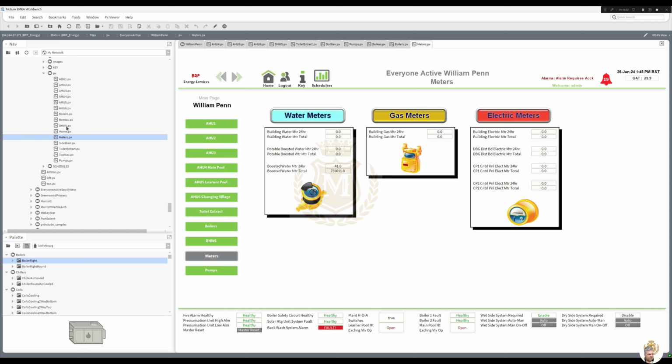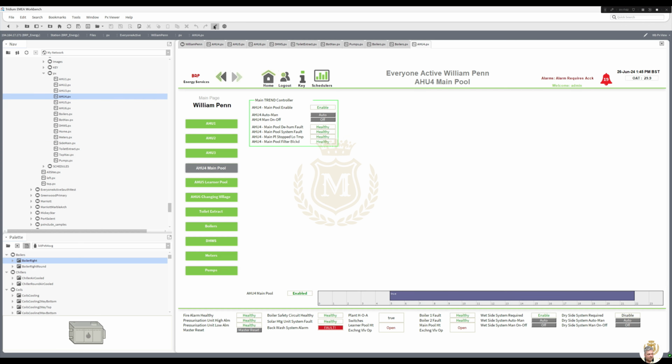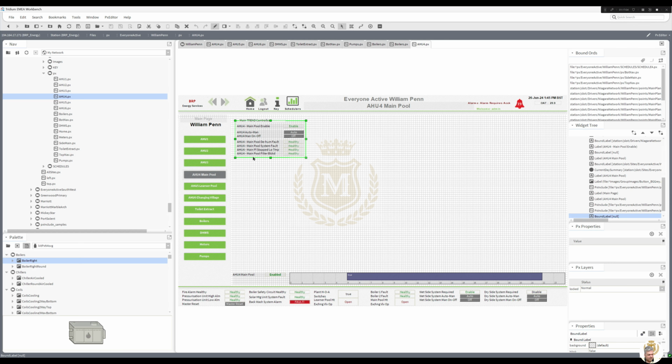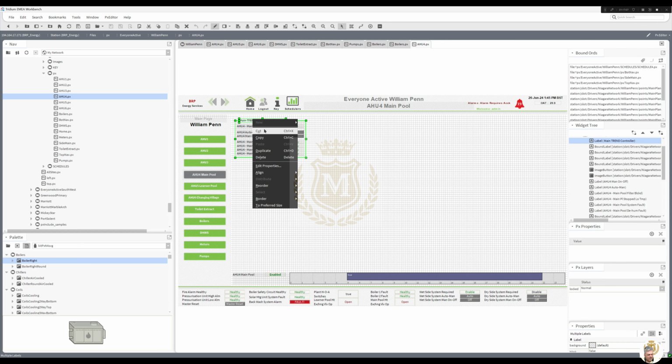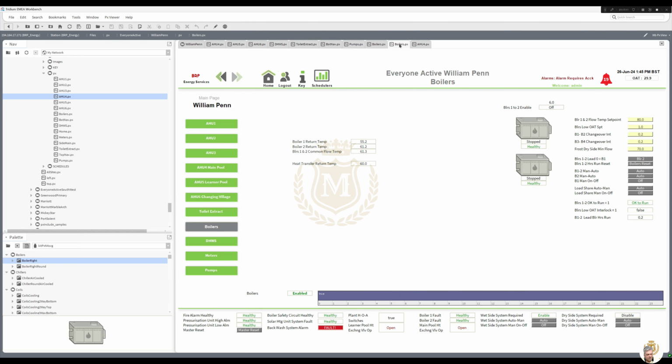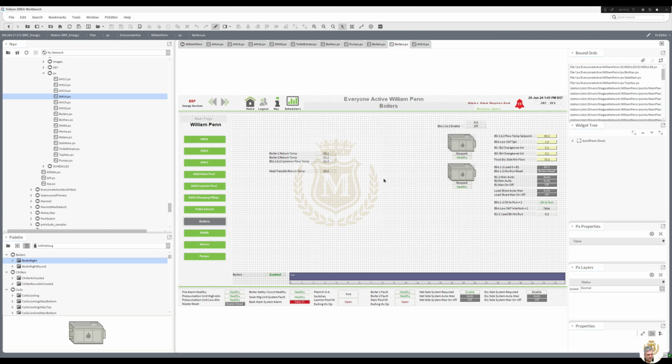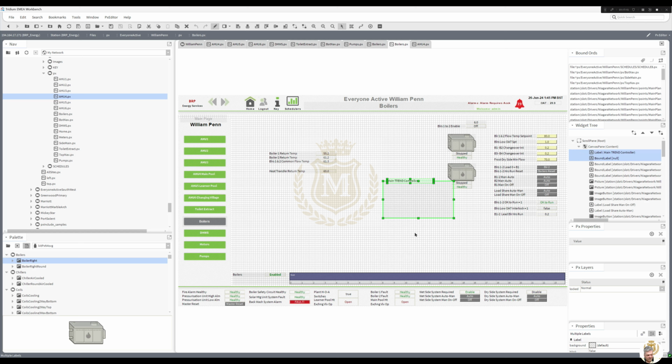Not meters. I don't want to do the one for the meters. What was the other one that I did? AHU 405. Copy. Paste.